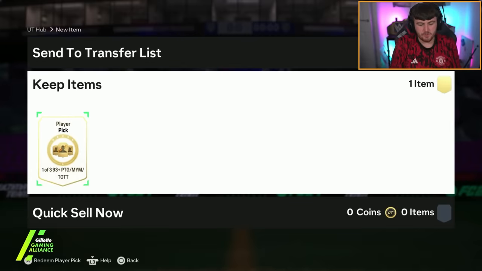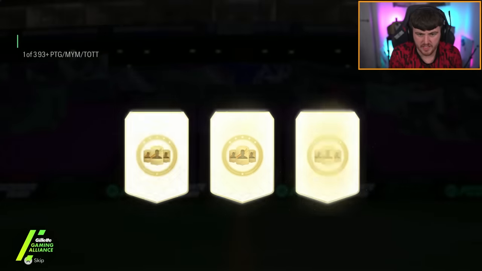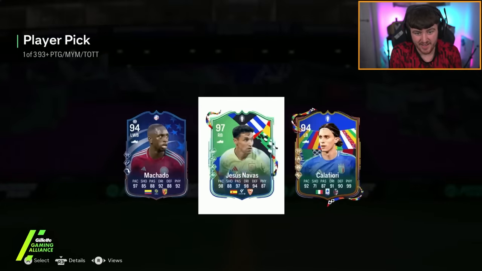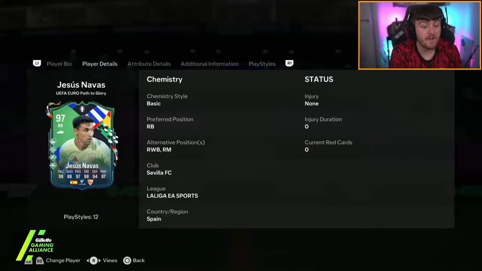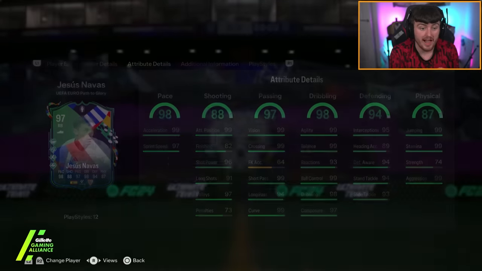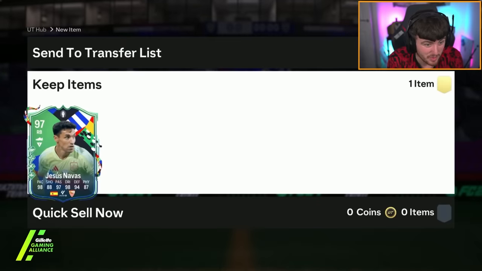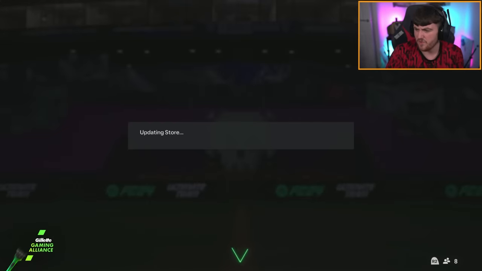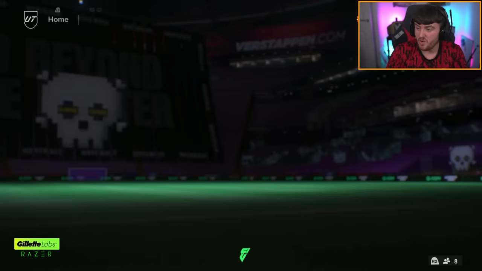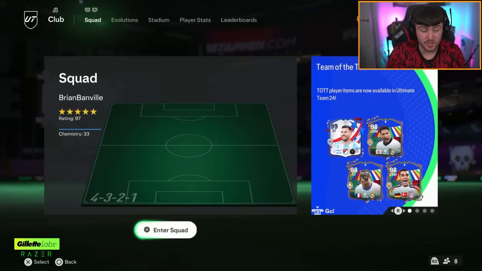All right, next player pick. Come on, EA. Sort us out, please. Ooh, Jesus Navas. 97. I've heard very good things about this card. He's five-star, and very, very high rated in most departments. Don't know if he's super expensive anymore. I don't think he is, but I think you take it. It's not awful. How much is he? About 200k? I think you'll take that.